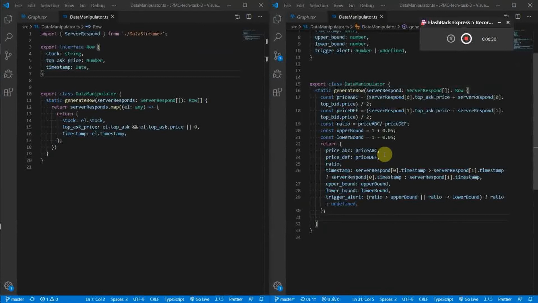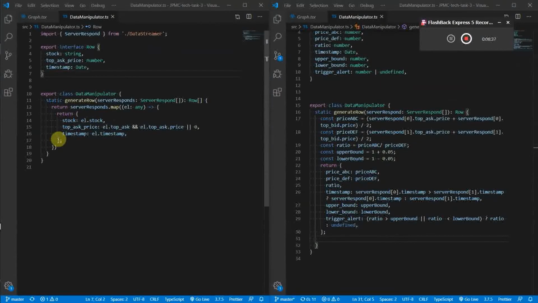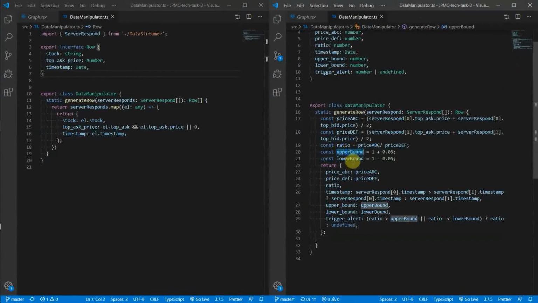For that, as we have added some extra attributes, we have to change something here. This is the before and this is the after. We had added the upper bound, lower bound, and the ratio field here, as you can see. And in the upper bound we are using plus or minus 5%. This we can fix as plus or minus 2%, 3%, 10%, whatever we assume, but here we are taking plus or minus 5%.